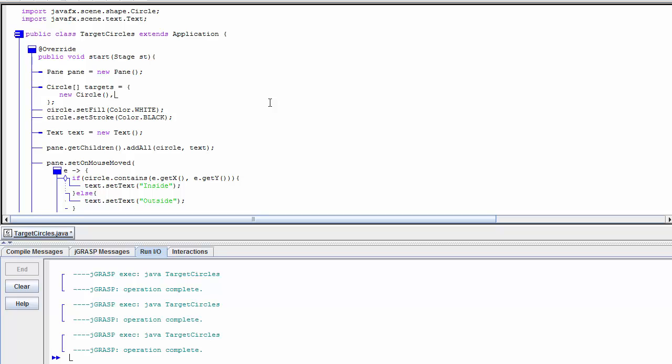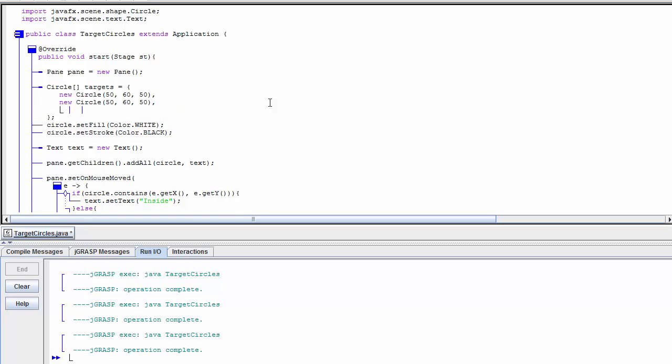All right, let's think a minute about the coordinates. I'm going to keep a radius of 50. I'm going to put my first circle completely to the left. I'm going to keep the same y coordinate I had before and the same radius. But now I am going to create, let's say, 2 more circles. Those 2 more circles, I'm going to space them next to one another with, let's say, 10 pixel difference.